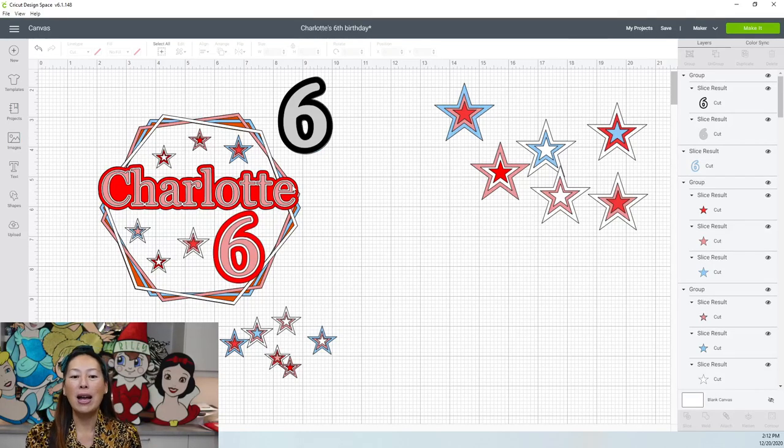So that's why I cut so many stars and I ended up with an excess. So I thought, oh, you know what, I'll make them into little decorations on the straws. So that's how it started. So when I'm designing, I don't necessarily change all the colors to what I end up doing, but I will show you. I just want to get the design in place and also figure out what I wanted to do. Originally, I was even gonna have the six spin.